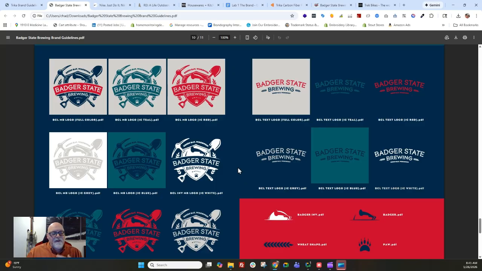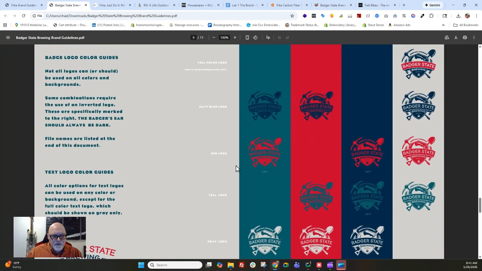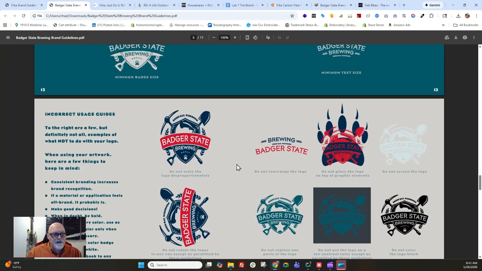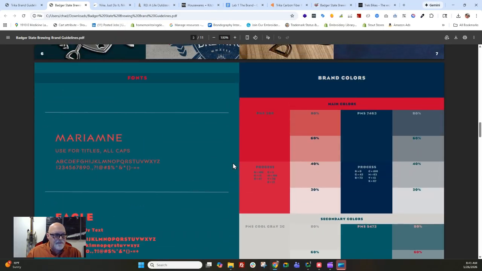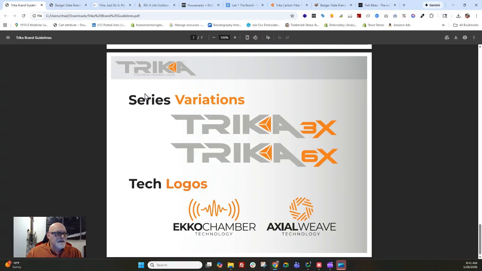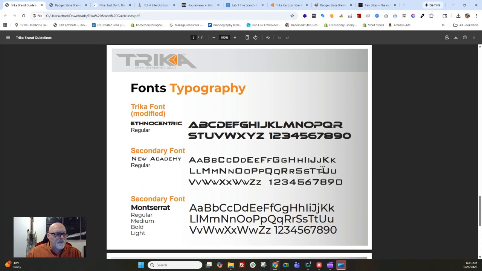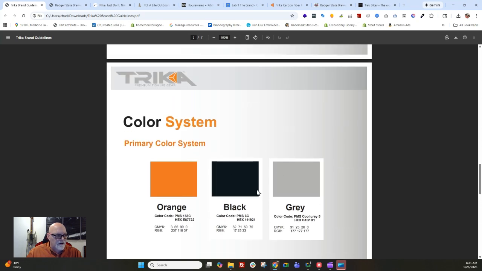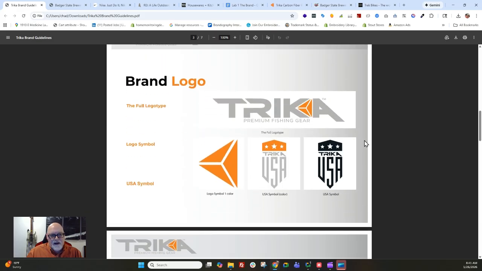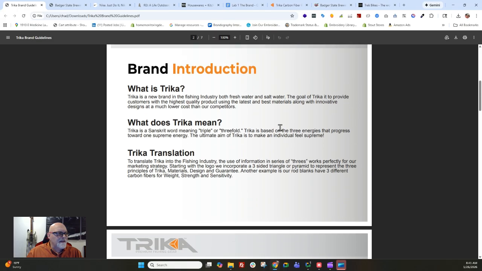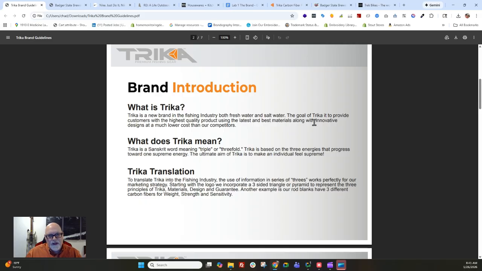So very, very different brand guidelines. And that's why I'm giving you two of them here to look at, because they're very different. You can emulate either of them or mix and match, but definitely for your brand guidelines, this is probably the minimum that we need to do: to have our typography, our colors, our logos and logo variations on our brand guideline. And it would be great to have a brand introduction. You notice that was on both of them, brand introduction.